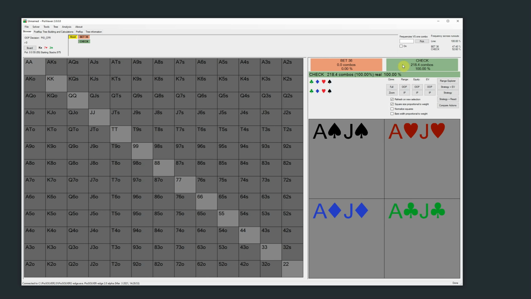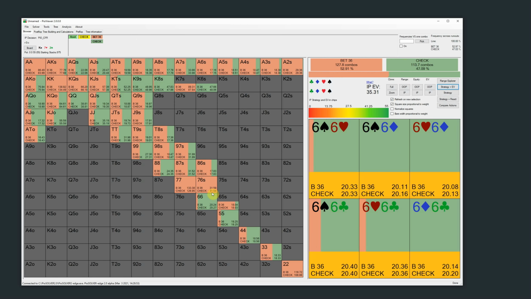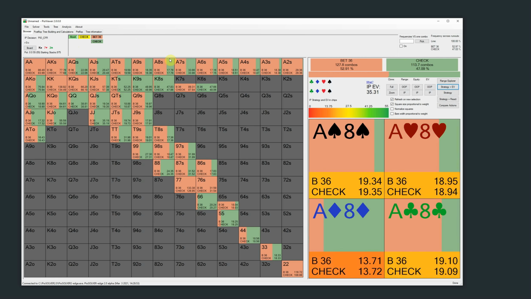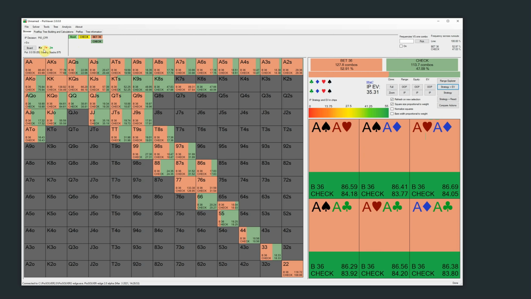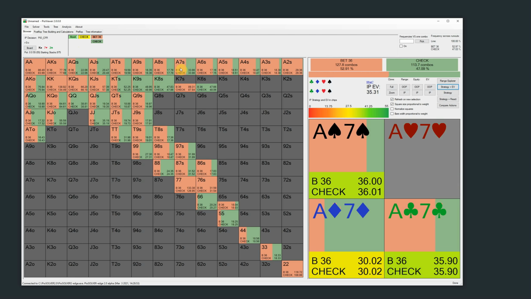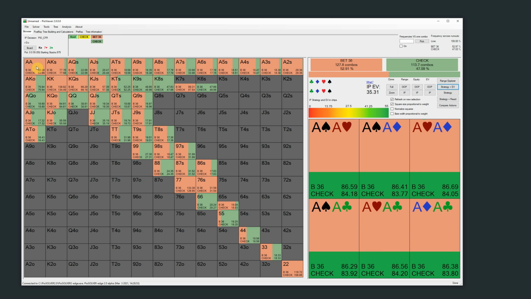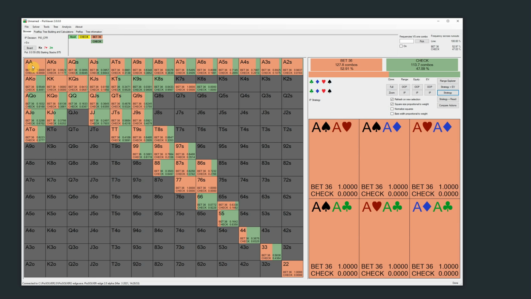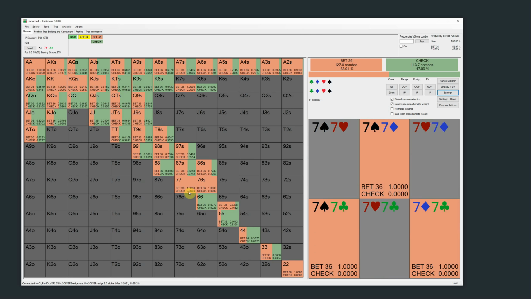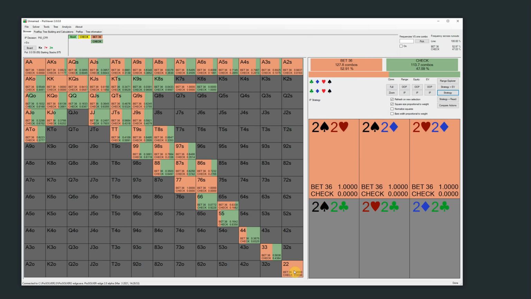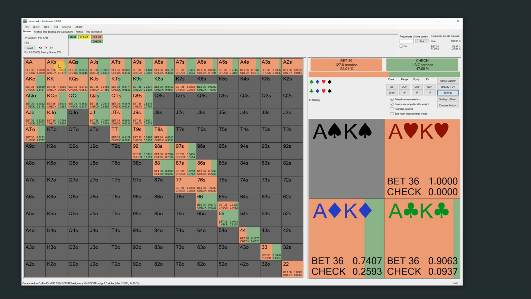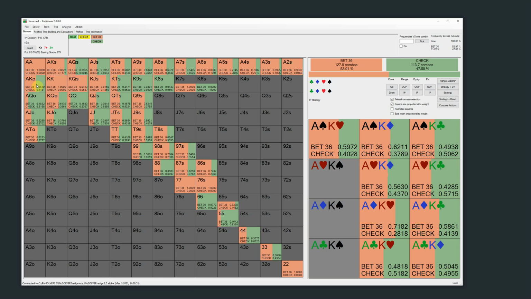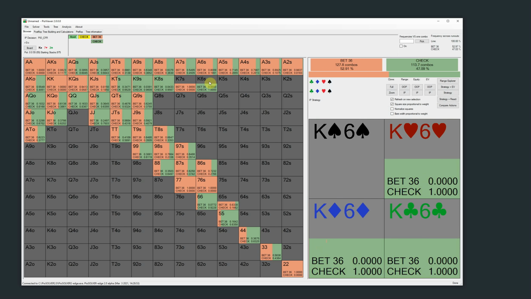Okay, check 100% out of position, which is not surprising. So now we are in position, and that's a continuation bet spot. King 7-2 rainbow. So as usual in those spots, the strategy is very mixed. There are not many pure bets or pure checks. So ace-ace is apparently one of them, king-king is another. So basically only sets and ace-ace are pure bets, and some combinations of ace-king, but again not that many.